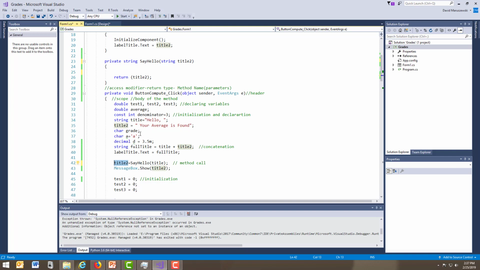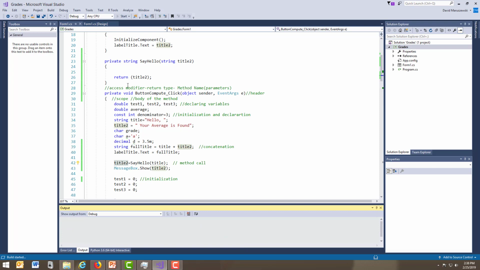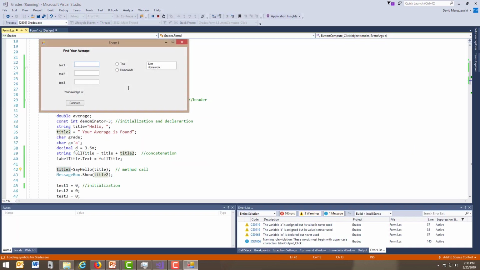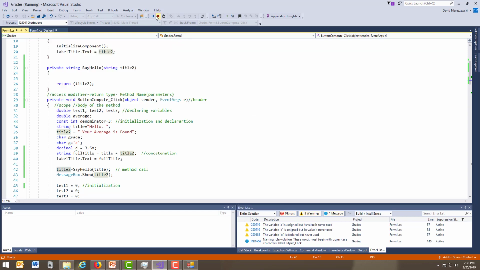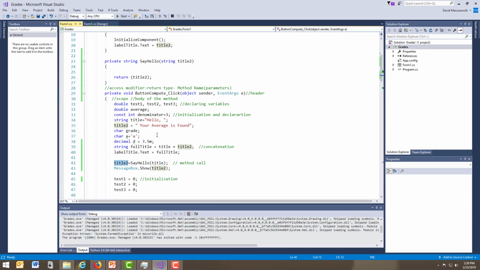So now we have essentially title turning into title2. To show that this works, let's go ahead and hit start. And then I hit compute, it throws out the word hello. So hello has now been instantiated as title. It gets passed into the second title. Remember the Amy question, which Amy in which neighborhood.